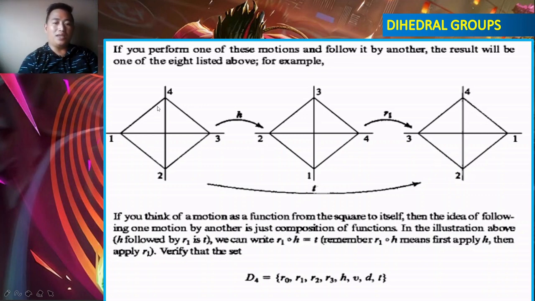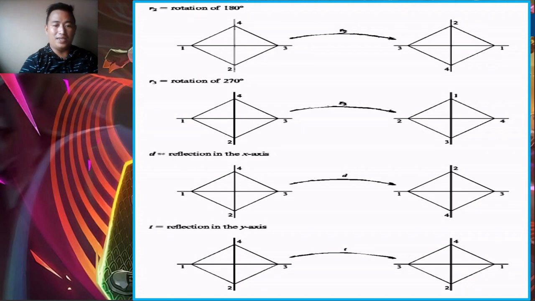So, in this class, is this 4, 1, 2, 3 or 1, 2, 3, 4? So, in this class, its name is 1, 4, 3, 2. Okay. So, it is equivalent to a T rotation. Okay. Here, T is not a rotation, it is a reflection. Our T class is the reflection in the y-axis.